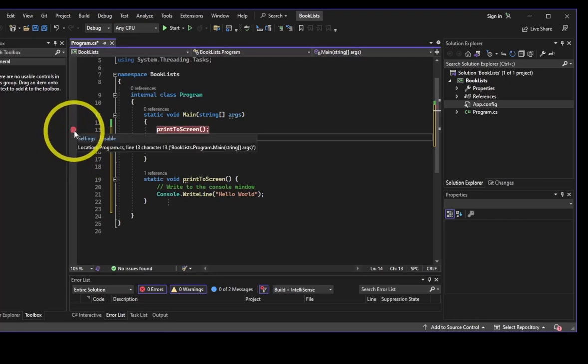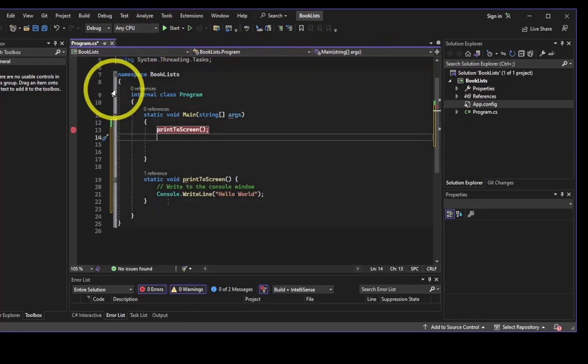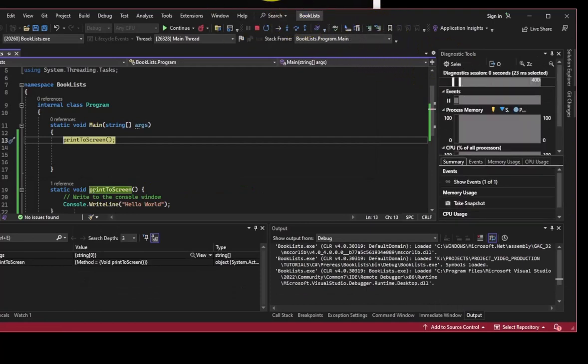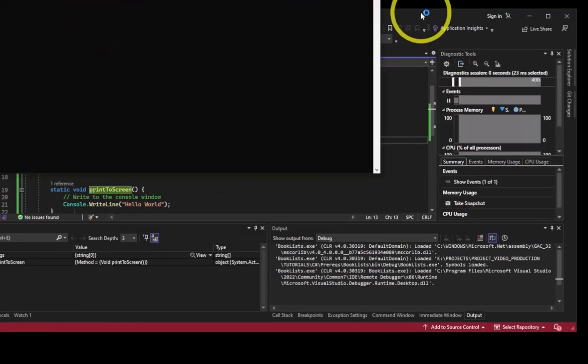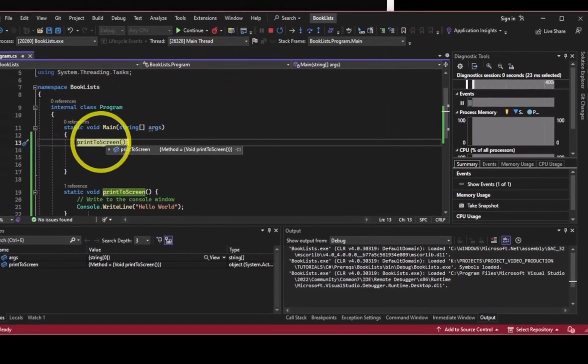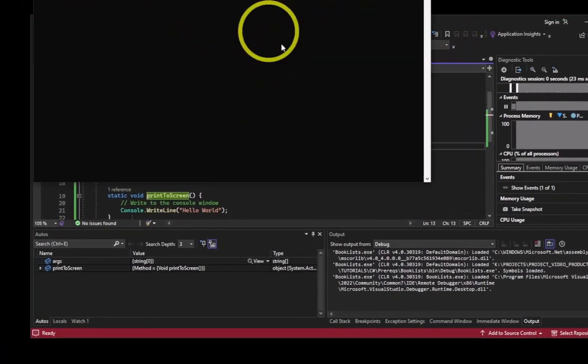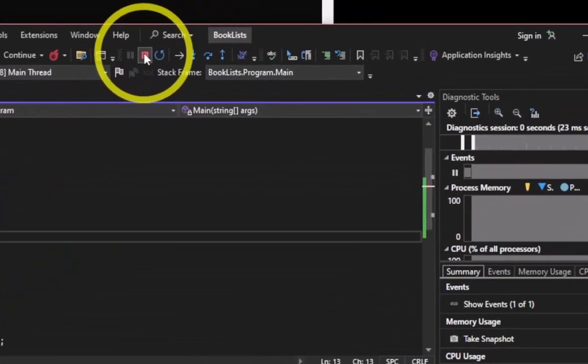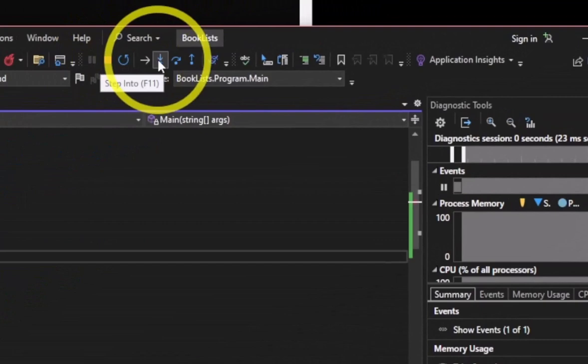You see, that little red dot means breakpoint, and this turns red. And now when I run my program, it's going to start running, and it's going to stop at this breakpoint. So I can walk through the process with you. And so I'm going to hit start or hit F5. And now you'll notice this did start, but the program stopped here. This is why you see nothing here. So now I'm going to walk through this. And in this menu up here at the top, you'll see this will stop the program, but this right here will step into the next line of code.